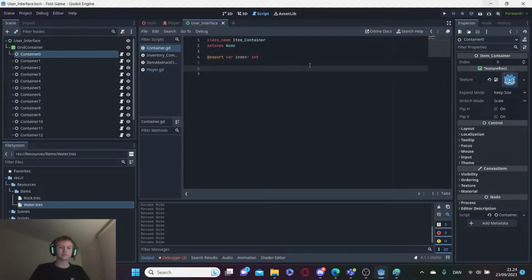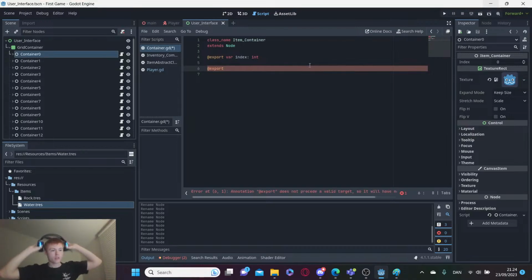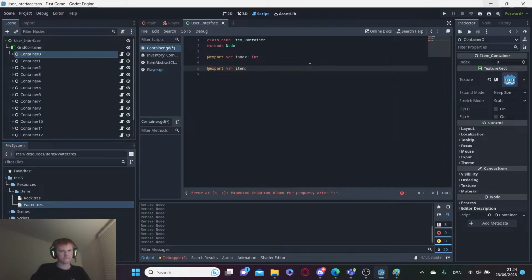And then we're going to have another export, which is going to be the item inside. Item. Well, we actually don't really need that. We just need the index. We don't need to have more variables than we need.